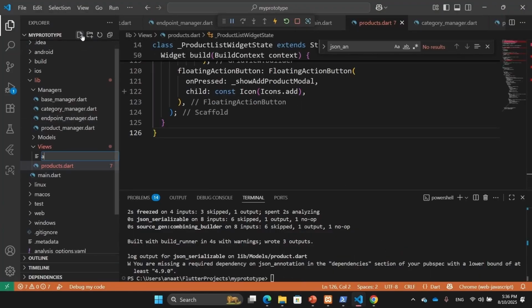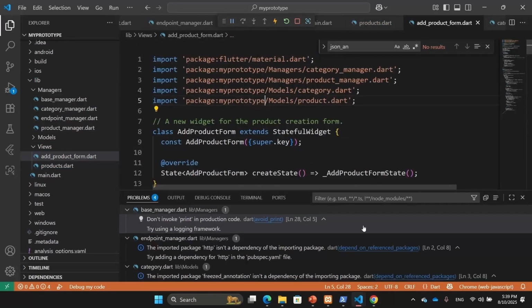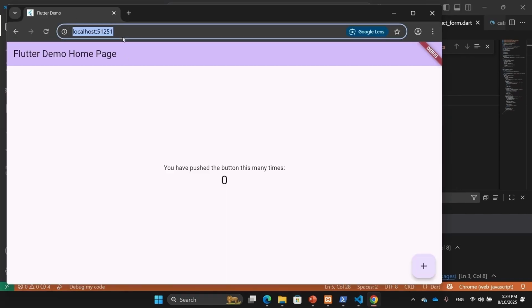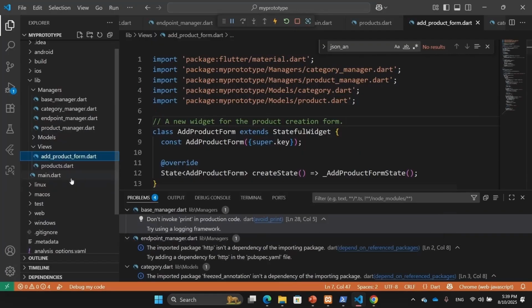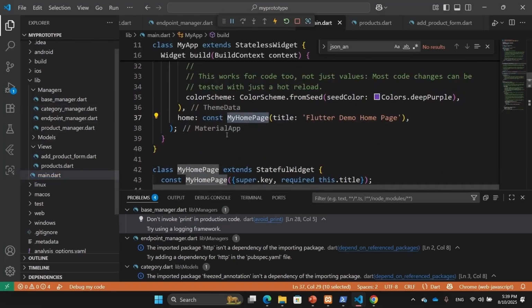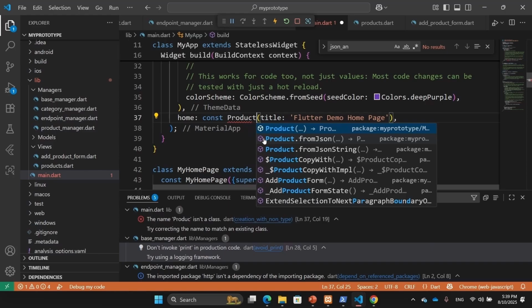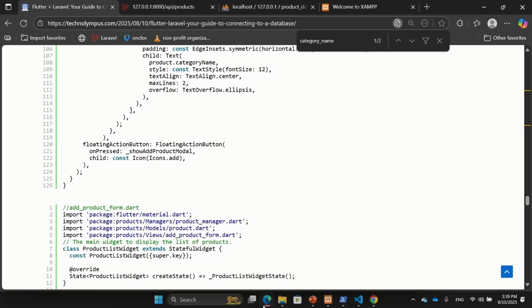And we're going to create an add product form.dart. And that's it. It should work. Let's see what the changes are. Remember that in the main.dart we have to return our new page, which is the product widget.